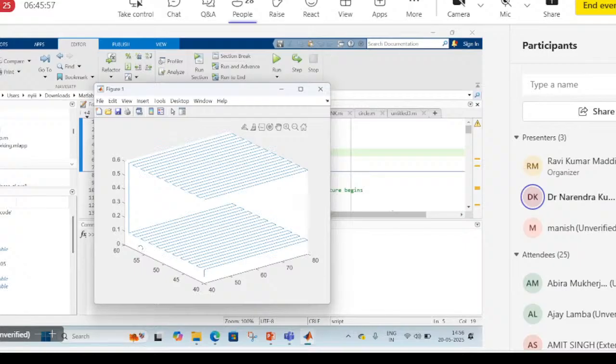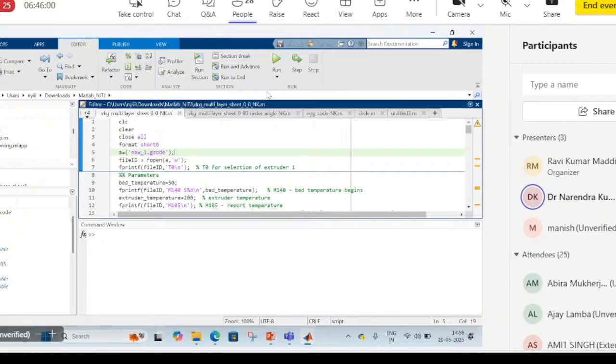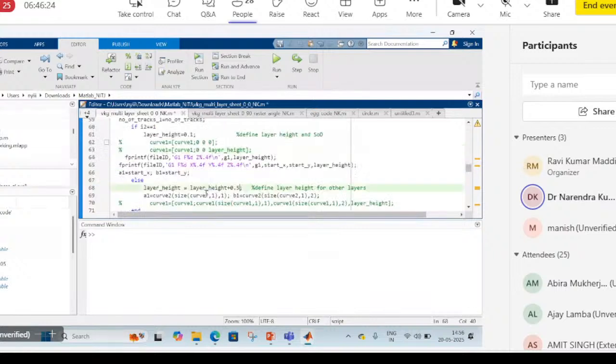Let me change the numbers. I am going to change the number of layers to 5. Similarly, I am going to change the layer height. Here the layer height is 0.1 plus 0.5, so I am going to reduce it to 0.1.